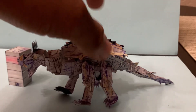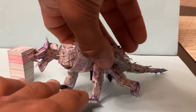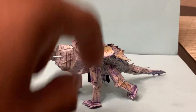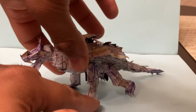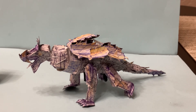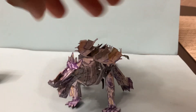A key factor for this Anguirus was making sure the back legs reflect how the suit looks — with the knees folded down on the ground. We wanted to capture that. But if you want Anguirus standing on all fours, you can do that as well because there's an articulation joint there. You can display it with the knees on the bottom just like the classic 1968 Anguirus, or simply pose those legs forward.